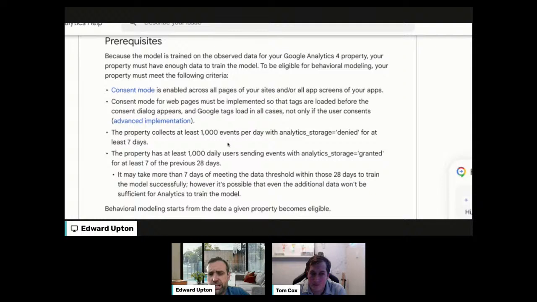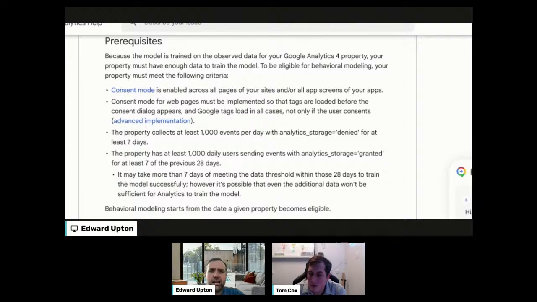But importantly, your property's going to have at least 1,000 events per day that are not consenting, where analytics is denied, and that means, by my maths, your property's going to have probably more than 50,000 visitors a month for this to be visible at all. And to be honest, I suspect it's going to have more than 100,000 for it to be of any real use. So I think it's limited to bigger Google Analytics properties.